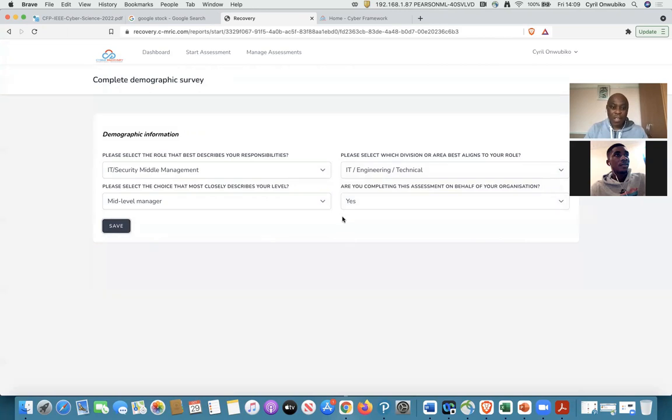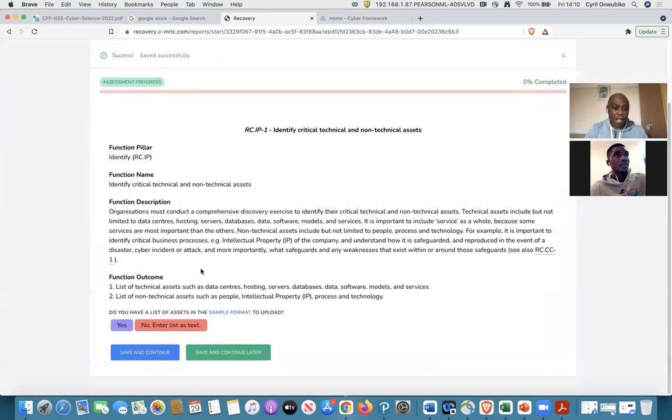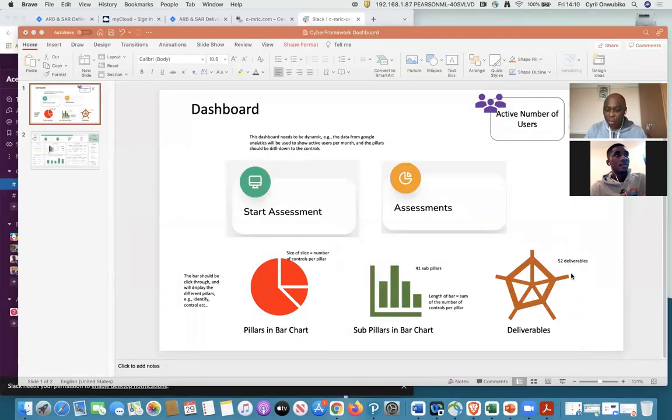So where it's got that is, if you look at here, it's asking you to complete 2 things. The first one is list the technical assets. The other one is list the non-technical assets. So this is counted as 2. Okay. So each of the controls we have what the outcome. So if you look at the Excel spreadsheet, it is the outcomes that are added together to give you the deliverables. Okay. Is it making sense? So this number of deliverables, these 52 deliverables, comes from there. And what we want is this radar display of the various deliverables, as in the number, not the deliverables themselves.